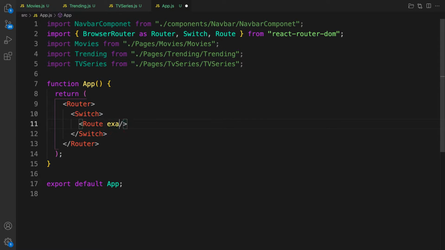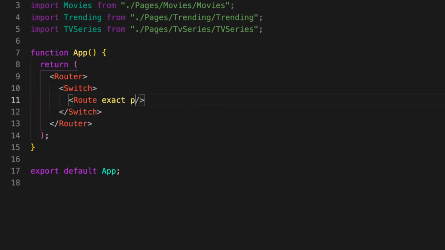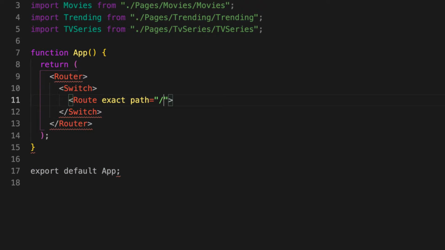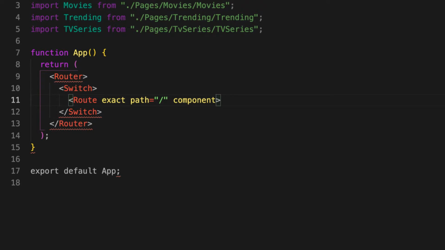So let's provide exact here, and when this exact path matches, we need to render this component. So exact path, and let's provide this one as home. The home is going to return the movies component, right? So we have component, and then let's return the Movies component. Cool, I think, and let's add the closing tag here.